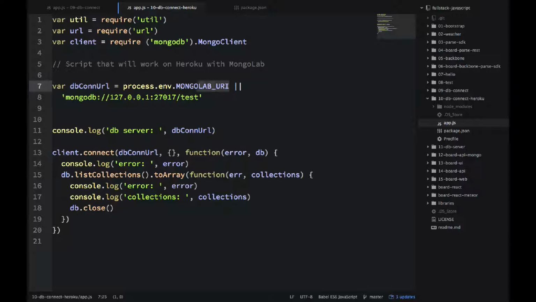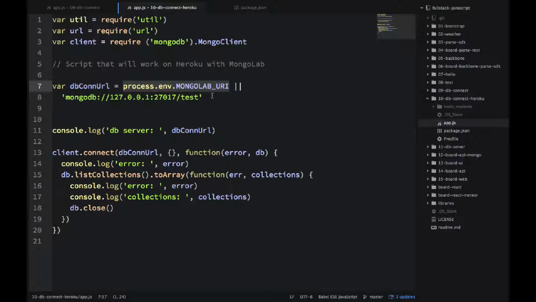Second thing here that is different is that we use MONGOLAB_URI. This is an environment variable that Heroku will set for us. It's a connection string that will look very similar to your typical HTTP URL, but instead of HTTP, it would be a different protocol, but it will have username, domain, port, etc. Don't worry about it, just assume magically you will get it.